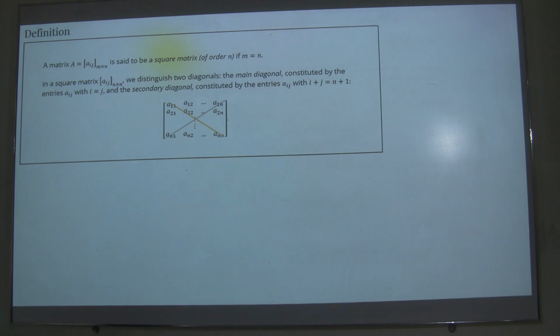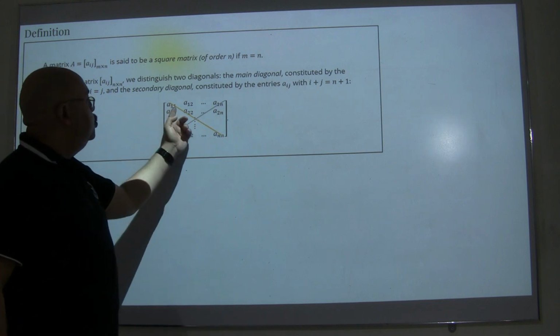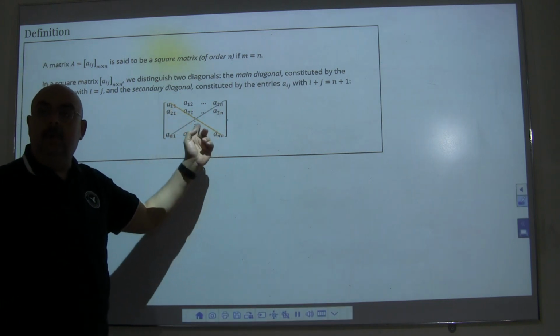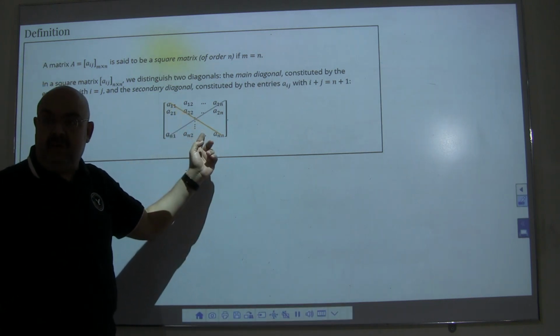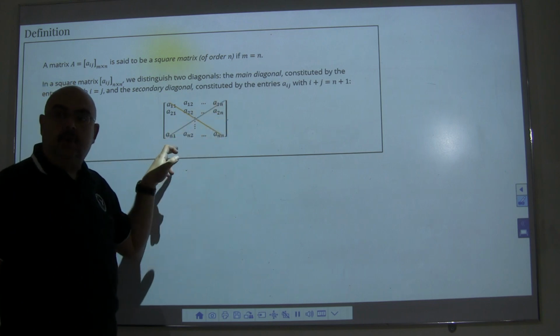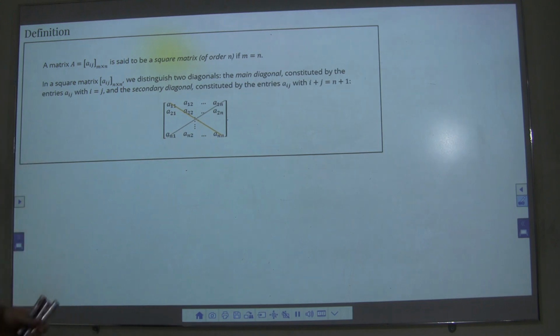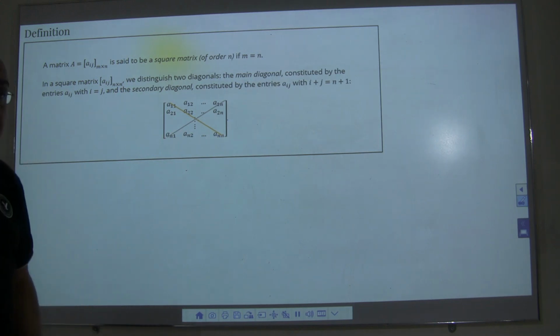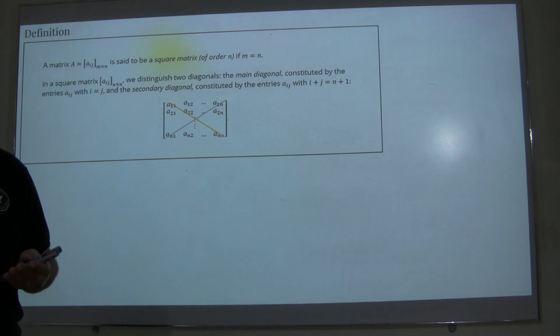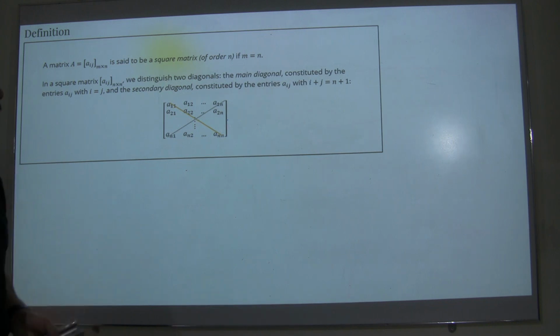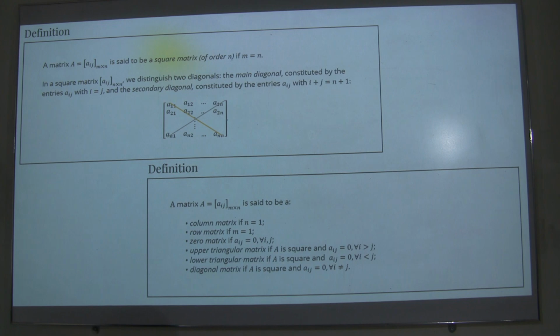What's really important, and should be in your mind, is something very easy. This is what's called the principal diagonal, or the main diagonal, or the first diagonal. The other diagonal is called the secondary, or the second diagonal. You will need that down the road if you are trying to expand the determinants, which relate to matrices, as we will go through shortly, inshallah.